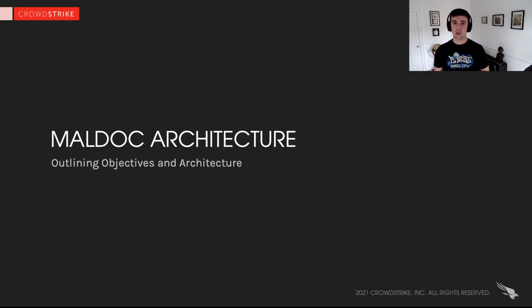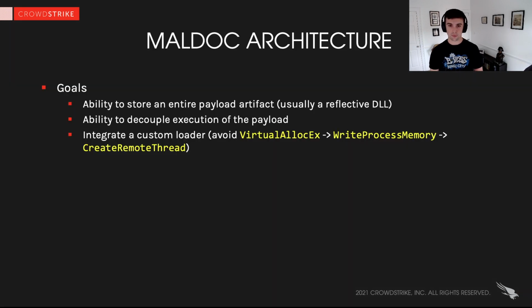Now let's get into the architecture of this maldoc by outlining the objectives and what we're looking for here. Again, to reiterate, this varies across operators and what various operators, adversaries, or whoever deems as what's needed for a given engagement. For me, these are the things that I look for in the architecture of a maldoc, and so let's go ahead and get into that here.